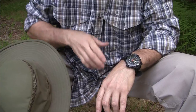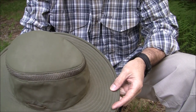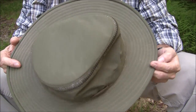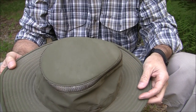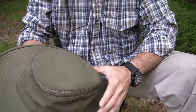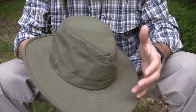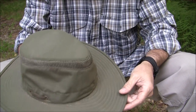Hello folks, thanks for tuning in and welcome back. I had some questions about this hat and I thought I'd take a little bit of time to share it with you. What you're looking at here is a Tilly Airflow hat, model LT M6 — the larger one with the larger brim. I'll talk about the specs, the features, and compare it to another similar hat. This is the hat I took to Africa, Canada, Texas, Maine, Arizona, and a couple other states. It's a very reliable hat.